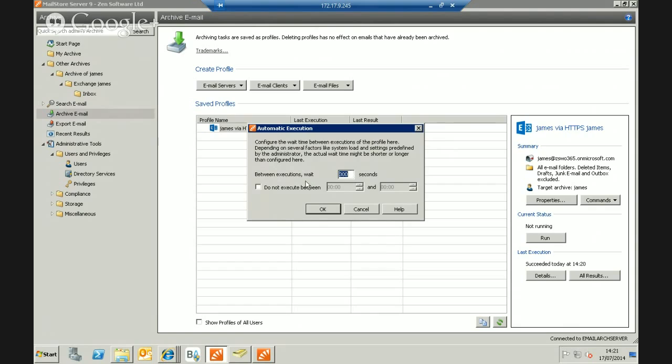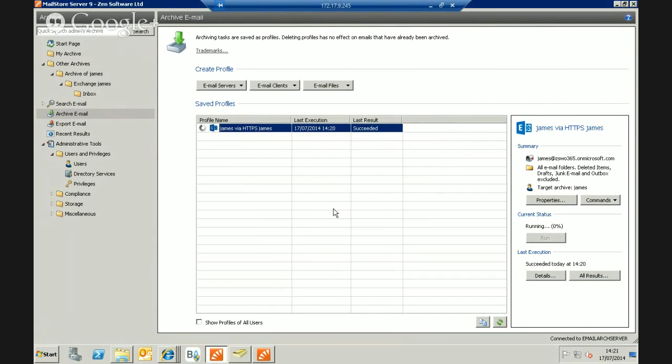Again, you can put an exclusion on here. If you've got lots of jobs running, it might put a bit more strain on the network, and you might think, well, actually, during busy times, I don't want to run this job, so you might want to put an exclusion in there. Personally, I've not found that the case. I've found that once the jobs are running all the time, that trickling of data has such a low impact on the network that you can run these jobs all day long. So with the default settings, if we click OK, that job now is running automatically. It'll be running in the background, bringing in James's mailbox every 5 minutes or thereabouts, and resynchronizing it.